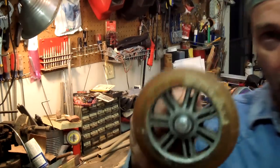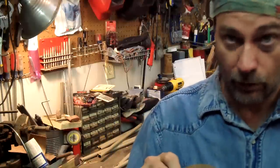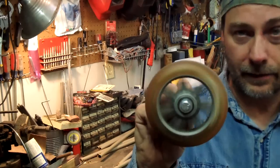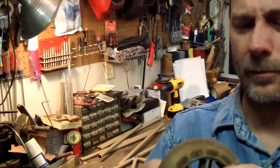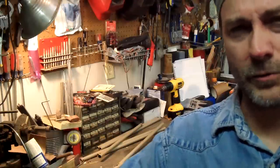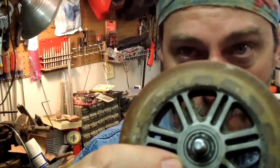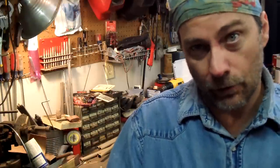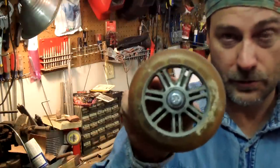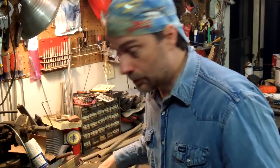I'm in the process of welding this up now. The wheels — they're not off a skateboard, but those little razor scooters with two wheels. Nick had a razor about 10 years ago and wanted to change the wheels to some fancy expensive ones, so I kept the originals. These things roll great. On a bicycle, the spindle is greased with ball bearings and not real high quality, but these are true high-speed bearings. So this thing should be great.